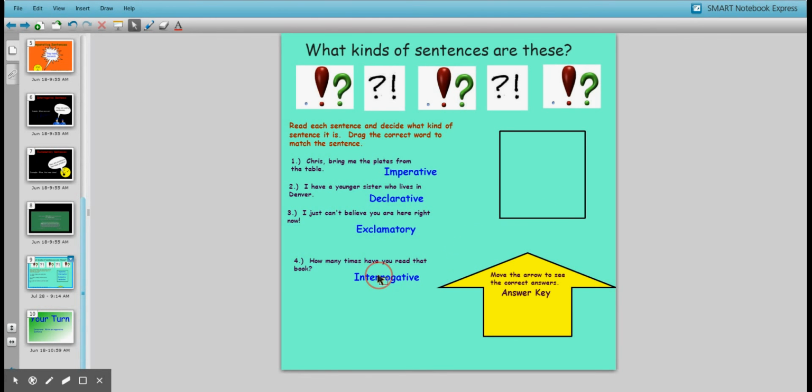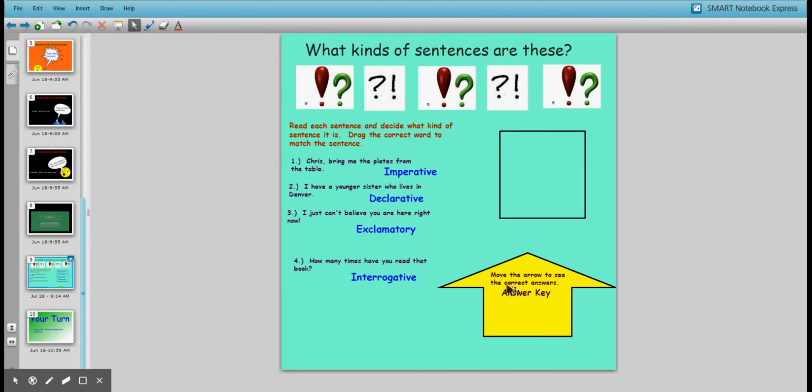So this one has to be an interrogative sentence because we end in a question mark. Notice how both the imperative and the declarative sentences both end with a period. The exclamatory was with an exclamation point, and the interrogative is with a question mark.